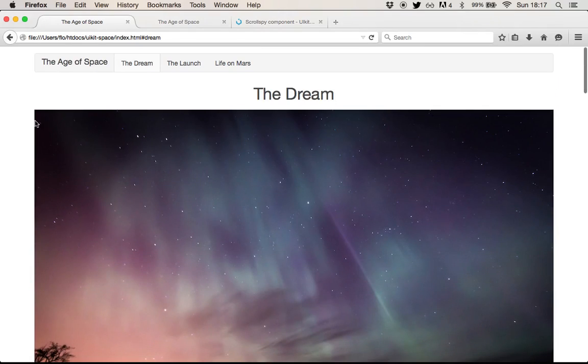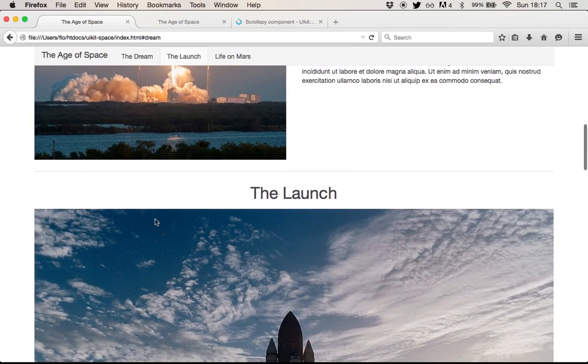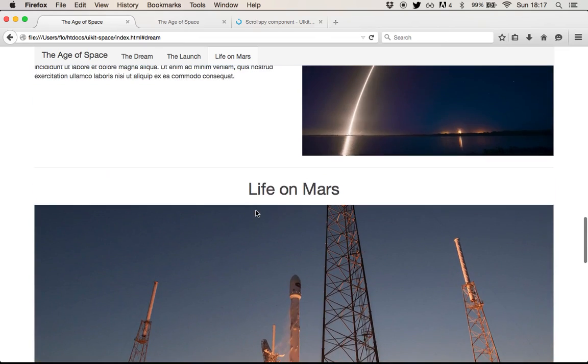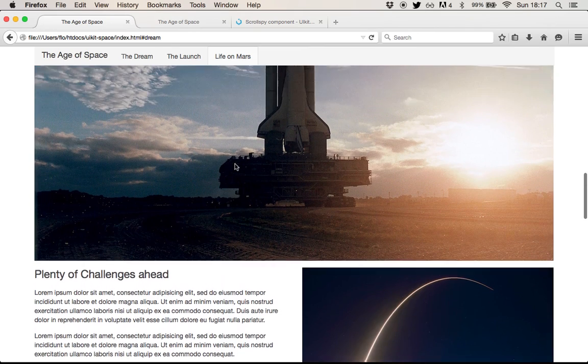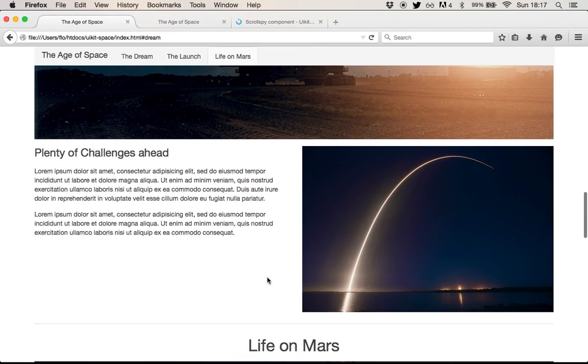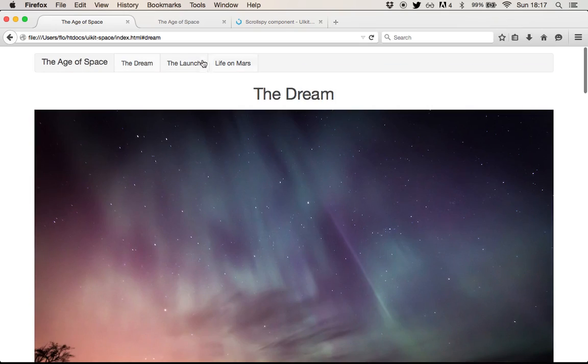Let's see if that changed anything. Oh, and as you can already tell, the first element became active because it realized that the section we are currently in is the first section. When I start scrolling, the active element gets updated once we reach the next section. Well, I think it updates once the section scrolls into the window, but that's fine for us.